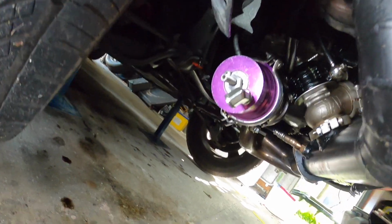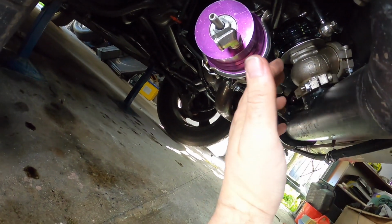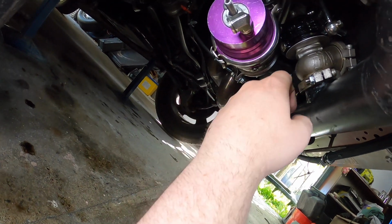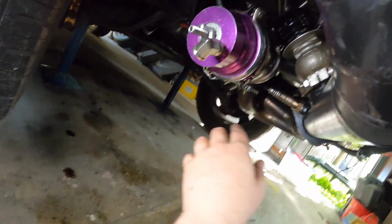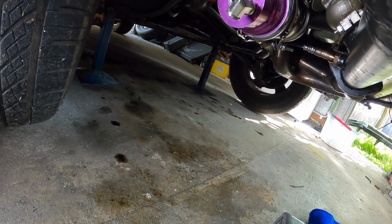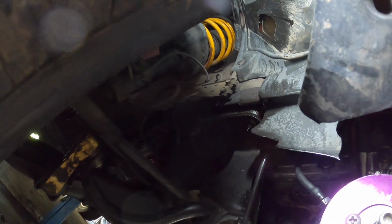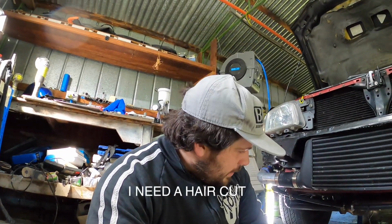So with the oil, I think it was more just external on the exhaust. Obviously I had the wastegate off, there's no oil in there. I think it's just all run down and onto the exhaust. So I've cleaned up as much as I can, and get it back on the ground. I'll start her up, let her run for a while. You can see there's some oil seeping through there again. So once again, this is going to be a long cleanup. It's going to take a while to get rid of all that oil.